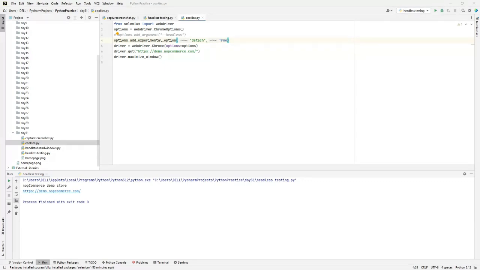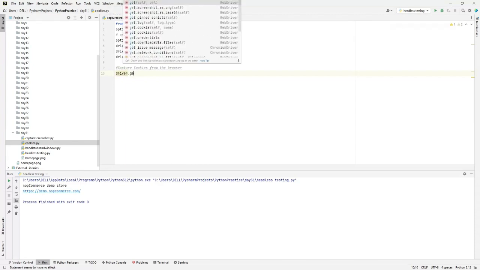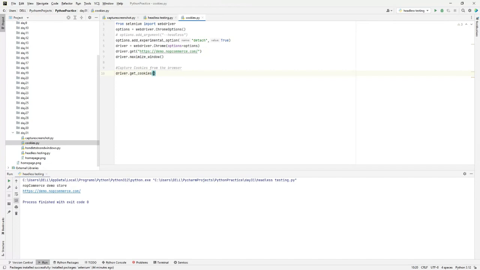And the first operation which we will be doing, after opening that particular website and maximizing the browser window, is capturing cookies from the browser. So what are all the cookies that particular browser has? How to capture that? Yes, with the help of the driver variable, driver dot get underscore cookies. You need to specify the underscore.